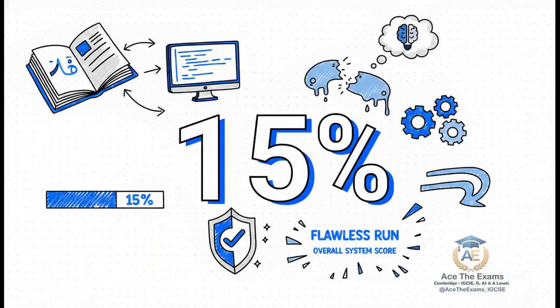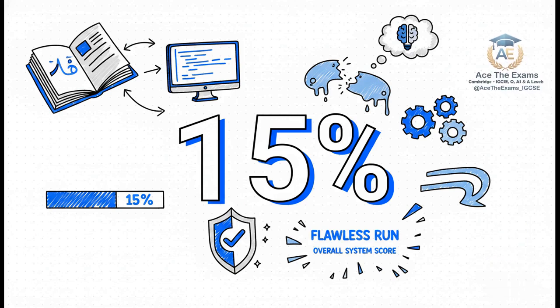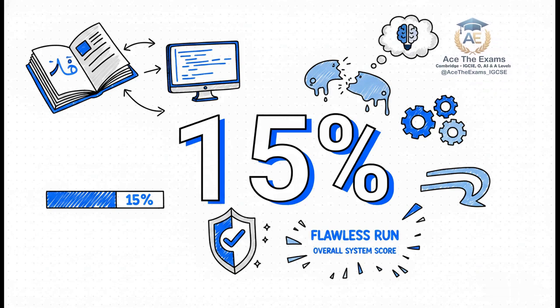Okay, check this out. Did you know that mastering the criteria in this specific 14 to 15 firm mark scheme accounts for roughly 15% of your total marks in Paper 2 and Paper 4? Seriously, 15%. That is a massive chunk of your overall score. You absolutely cannot afford to let memory leaks or basic syntax errors drag down your execution here. We need a flawless run.